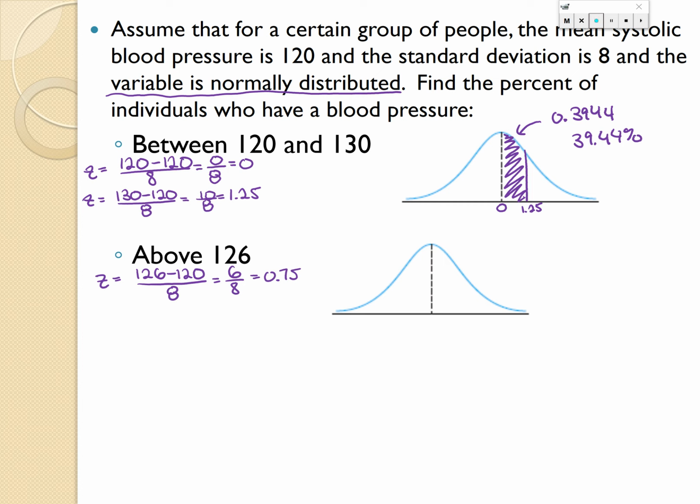And we get 3/4. Label your picture. 0, guys, is always at the middle. 0.75 is positive, so it's going to be off to the right. And then if I want the area above, yesterday when we were doing these, we either were specifically told to the left or to the right, or we had a greater than or less than symbol. Now we might have some different phrases that we have to interpret.